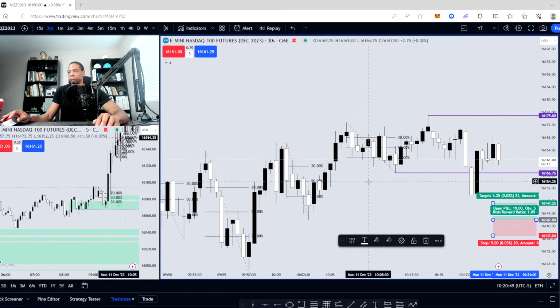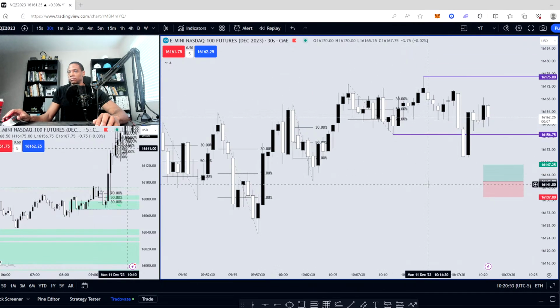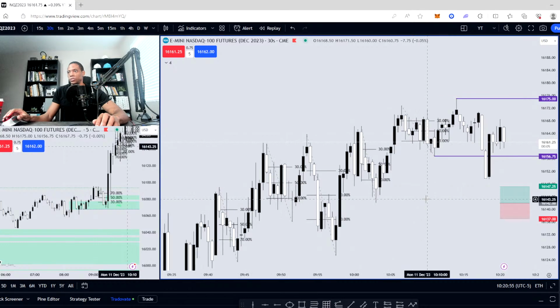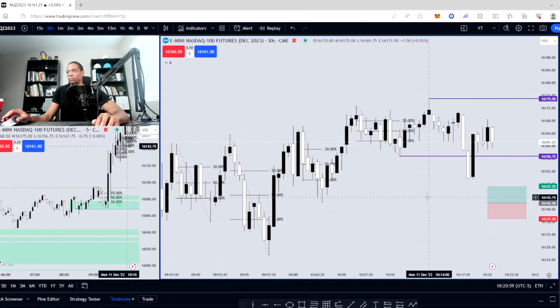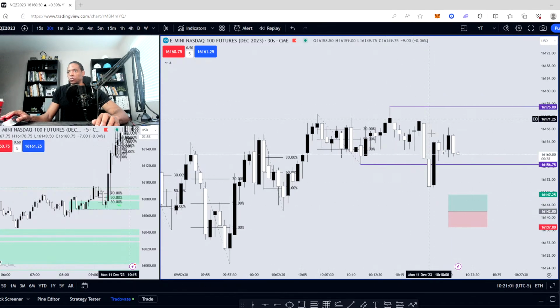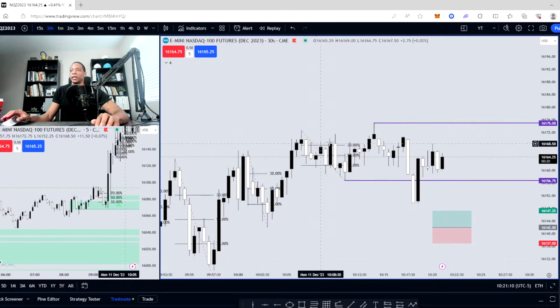We do have, I wouldn't call it a full consolidation, but price is definitely moving up slower than it was before. And actually, these purple lines I have set up, marking up this trade setup. Let's wait for price to get out of it, because we already had a setup here that produced a winner, and we're sitting right in the exact same zone here.